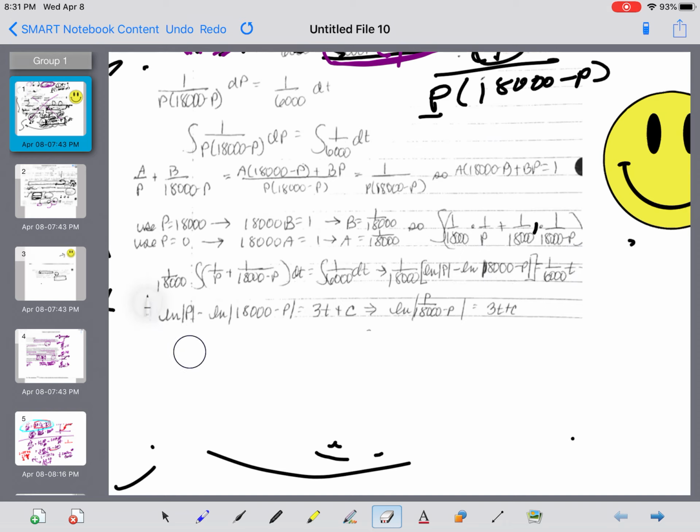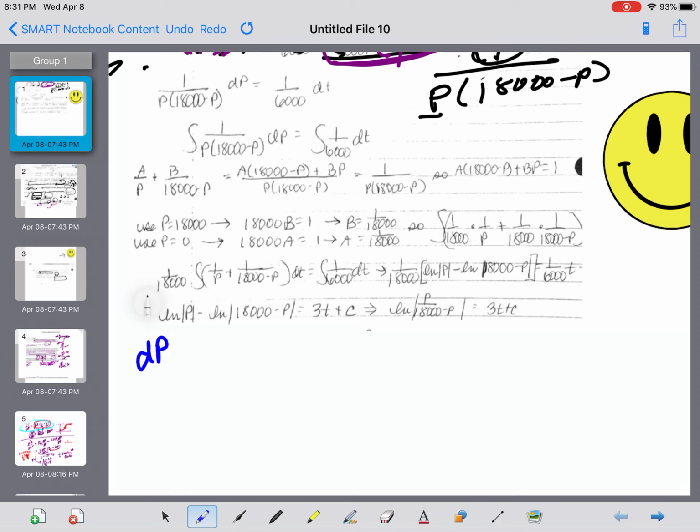You will have to separate variables, I would think, on the exam. I would expect that, and we've talked about it a lot. But if you're in logistic, don't find yourself separating variables. All right, here is my dP/dt. They told me dP/dt equals, I got it factored into 1 over P.